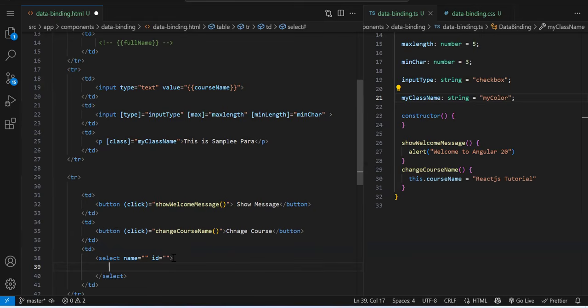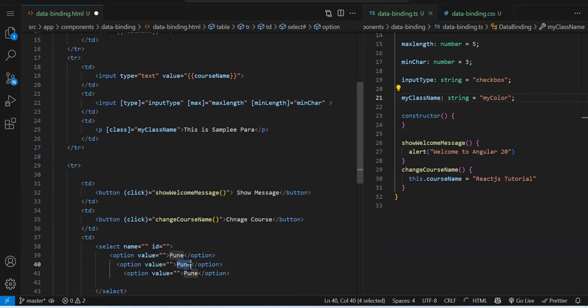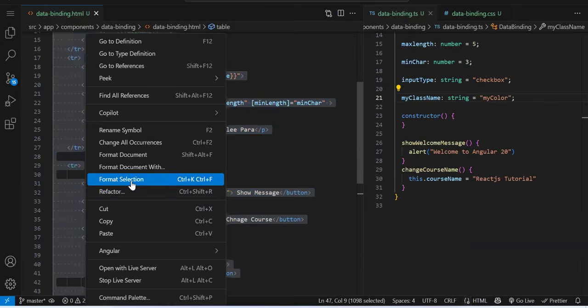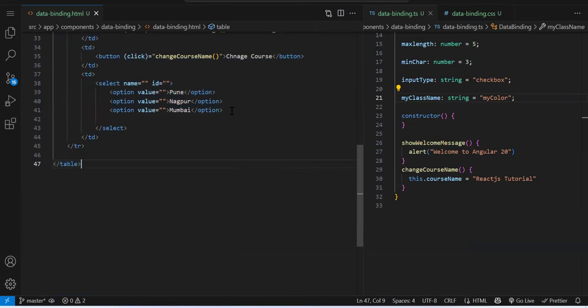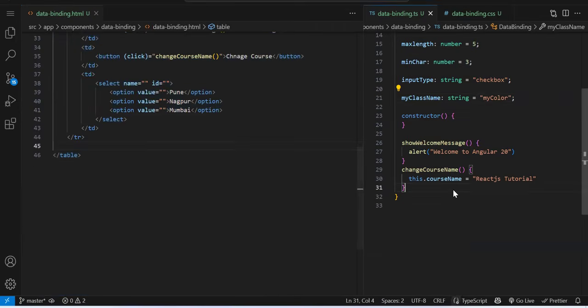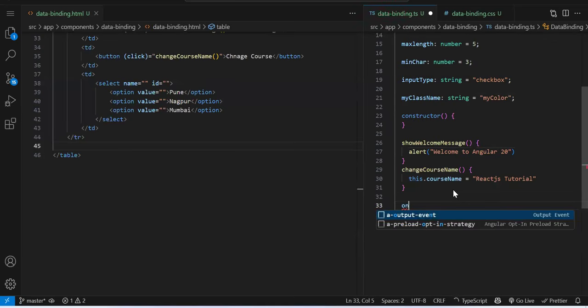Okay. Now let's say we have options Pune, Nagpur, Mumbai. Okay, so we have created a drop down. Now, once the drop down value gets changed, I need to show a pop-up. So for that, let's create a function, on city change.